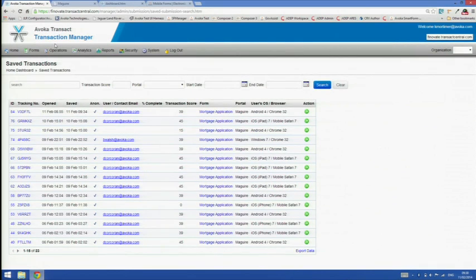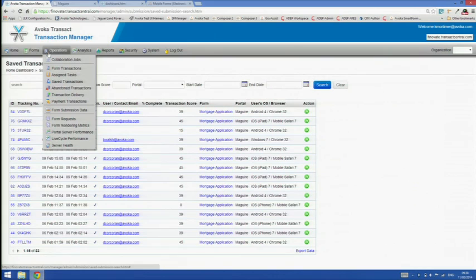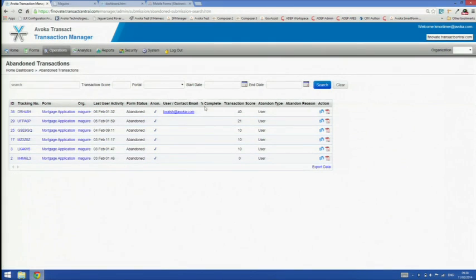So Avoka Transact provides a mechanism to score the abandoned submissions. And if we go to the abandoned submissions page, you can see that the scoring has come through, and the scoring is based on user behavior. And if there's one that's particularly of interest, then you can actually recover that abandoned submission and put it back. So if it's a low score, it would warrant maybe an email, and if it's a high score, we'd probably send out a search party. Avoka Transact Web goes beyond the web forms to provide you with a complete enterprise solution for data collection and transaction management.